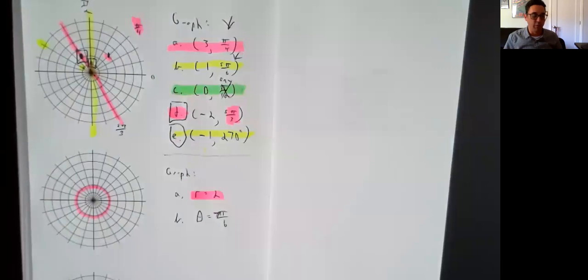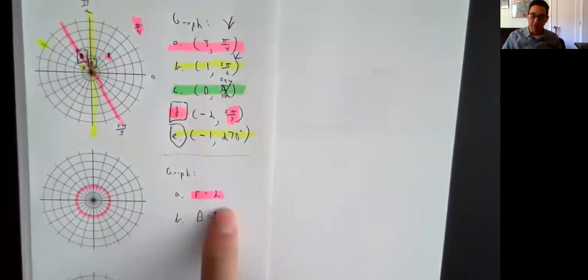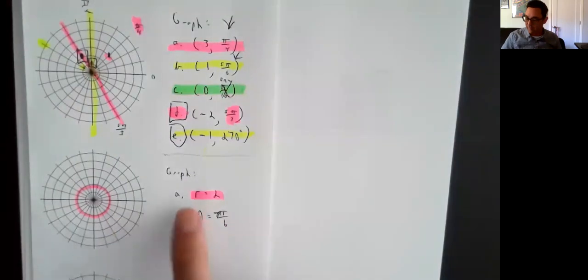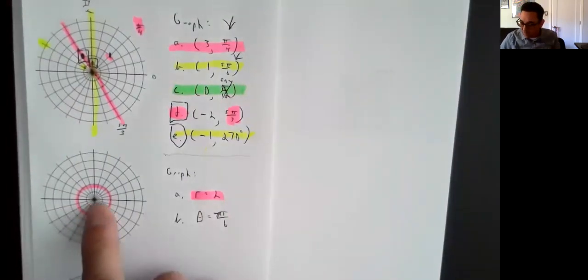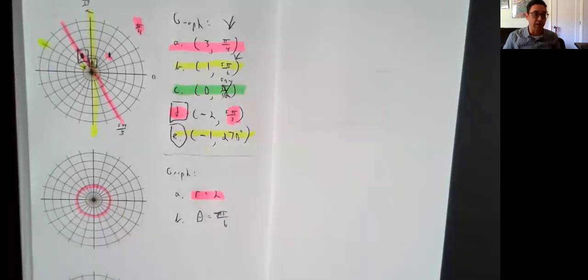Ring 2, r equals 2 means draw and highlight ring 2. I could have r equals 3, then I'd highlight the third ring, or r equals 1. If r equals 0, that's just the origin. And so whatever number it is. Now if r is like 1.5, then you go between 1 and 2 and draw your own ring, right? Because these are just the integer rings. You could draw a decimal ring if you had to, all right?